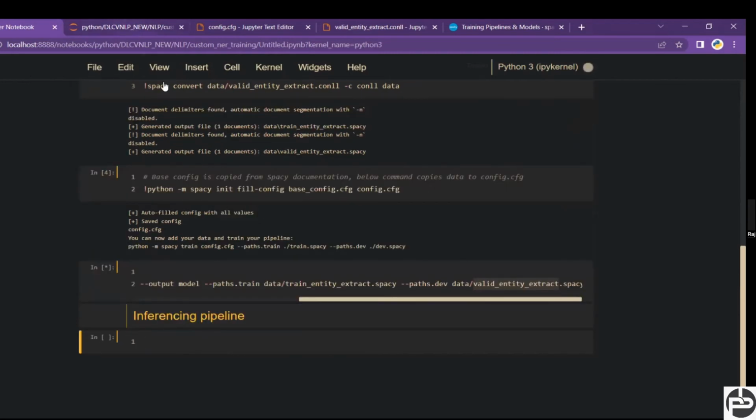For the inferencing pipeline, we have to import spaCy, and then once spaCy is imported, we have to load the model that will get trained. So I have to write this part here.